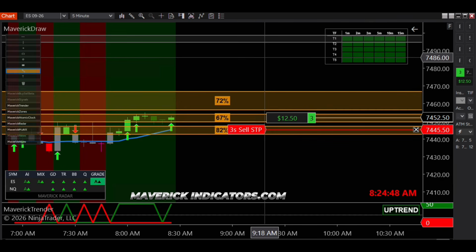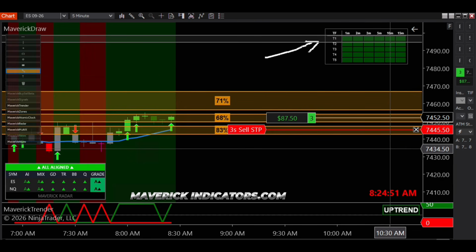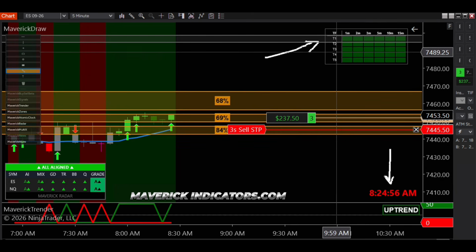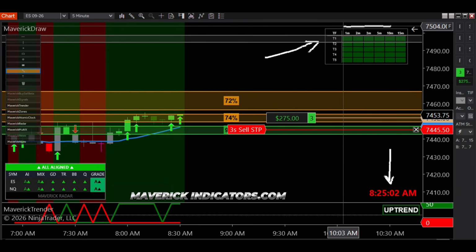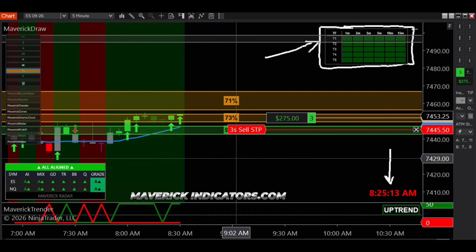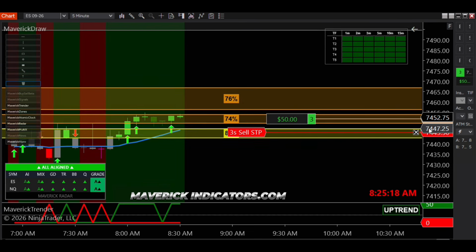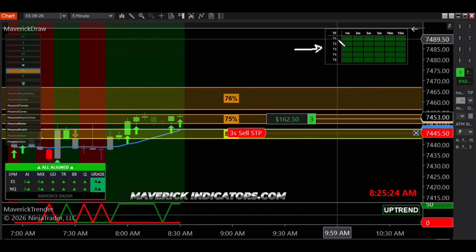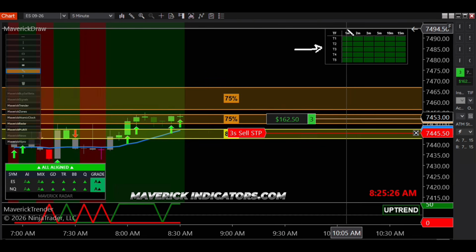Okay, up here you have the Maverick Multi-X. While we're waiting for the manipulation time to be over, you have your Maverick Multi-X, T1 through T5. Think of these as traders, T1 through T5 as traders, and they're voting across 6 time frames. Okay, I don't know about you, but I can't read 6 charts and then trade a whole other chart. It's too much for me to manage, look at, judge, trying to read 10 million indicators on 6 different charts.